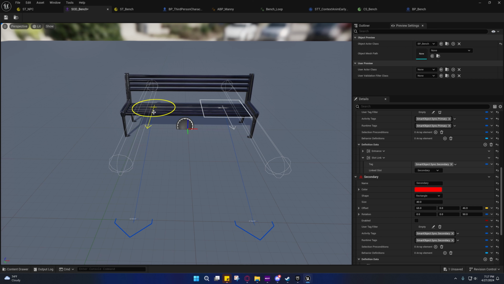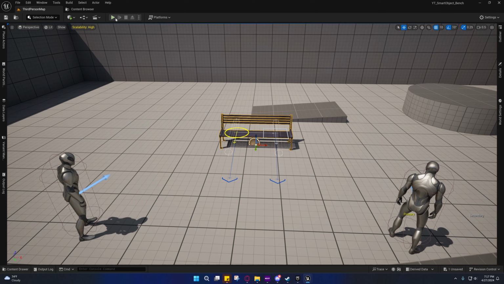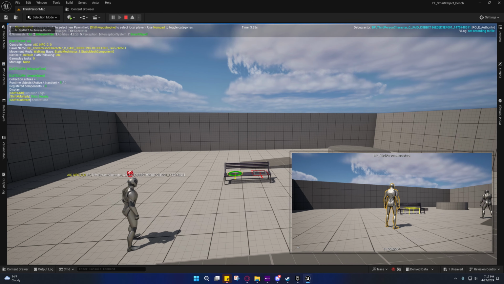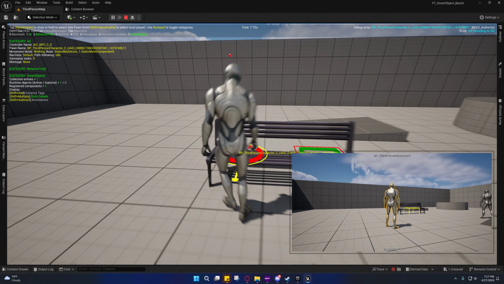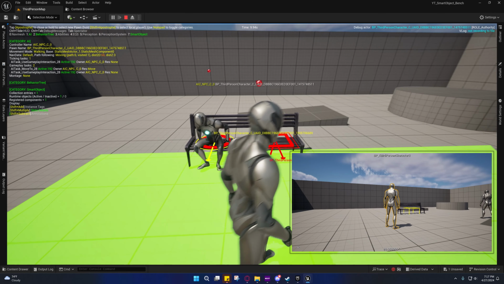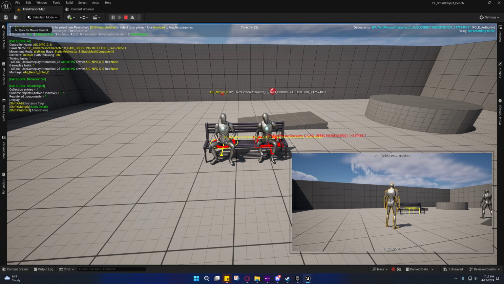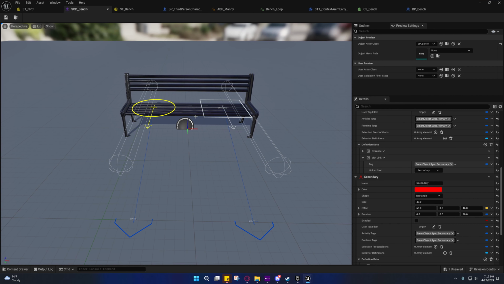So you have these color codes that help you identify this, and I'll show that to you now. So a gray slot means that it's currently disabled. A green slot means that it's free and can be occupied. Red means that it's claimed or occupied. And like I said, gray means that it's disabled. So you'll notice that one of those was disabled, and that's the secondary slot.